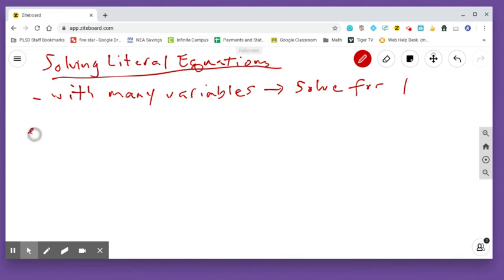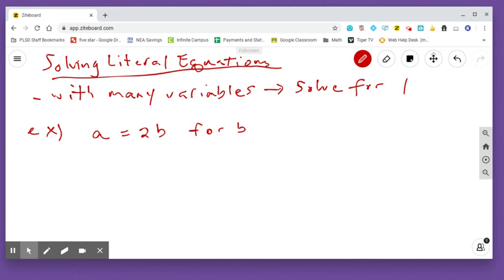Let me just go ahead and do a very basic example. What if I gave you an equation that said A is equal to 2 times B? Now, as it stands right now, it's already solved for A, but what if I want you to solve it for B? This has an application in science. You'll deal with some of this in your science classes as well.